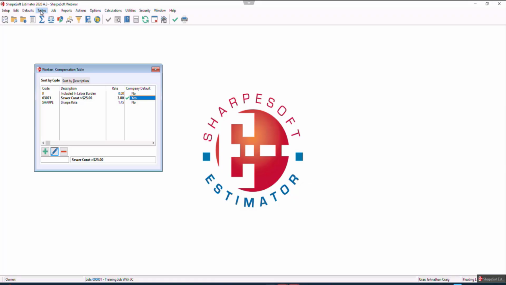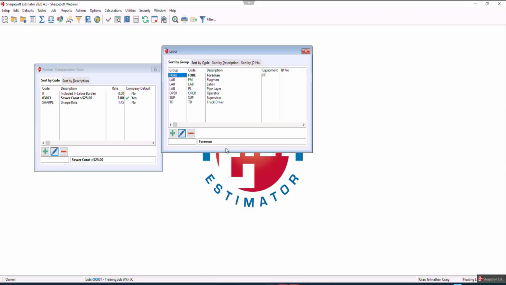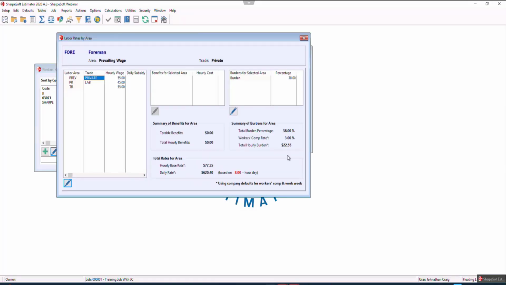If we were to go back to our tables and then look in our labor again under foreman, we'll see that that 3% comes in right there as a part of their hourly base cost. So it'll be that 55 plus that 38% plus the 3%. So it'd actually be 41%, which comes out to be $22.55. And then it comes out to be 77.55.